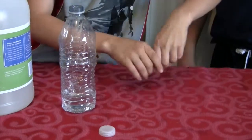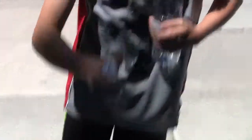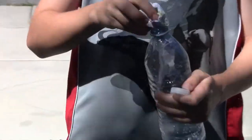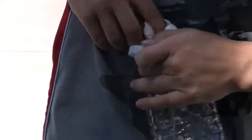And then you are ready to launch it. Alright, we're back. So now you need to take the paper towel full of baking soda and put it in here. And then you need to put the cap on. Then you shake it up, and it should get pretty stinking hard.